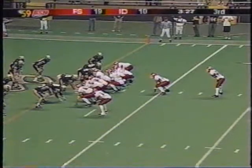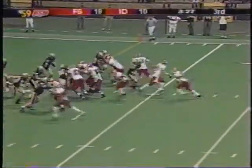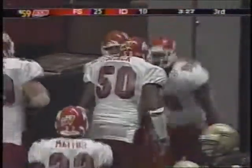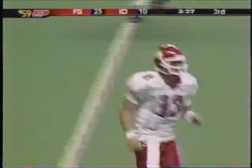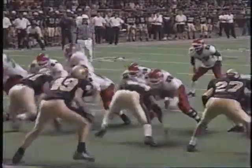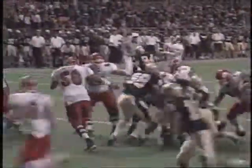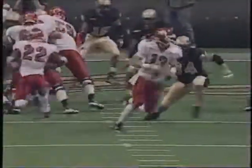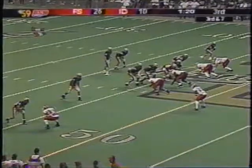First and goal from the one. Pinnegar going to bootleg and unload — pass complete. Touchdown, Devin McDonald. Idaho thinking that Mathis would carry the football — Mathis has seven touchdowns this year, everyone in the house thought he was going to get the ball. Little play fake, and Devin McDonald, the former wide receiver playing tight end with very good hands, just goes downfield and makes it look easy. A little pitch and catch and a Bulldog touchdown. Devin McDonald hung around the program, worked hard, got better and better, and here he is catching a touchdown with Fresno State up by 16 late in the quarter.